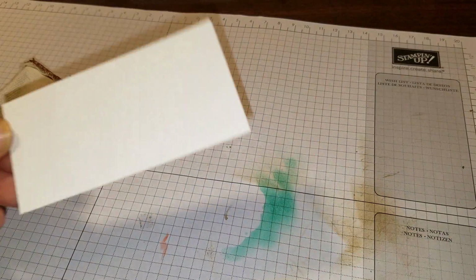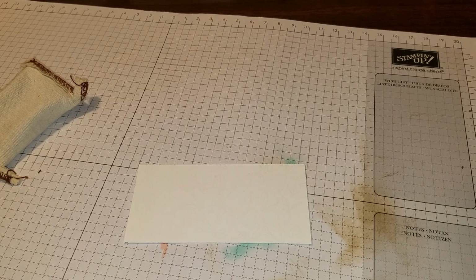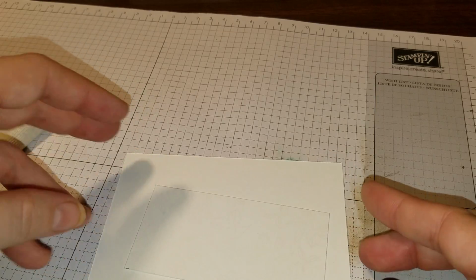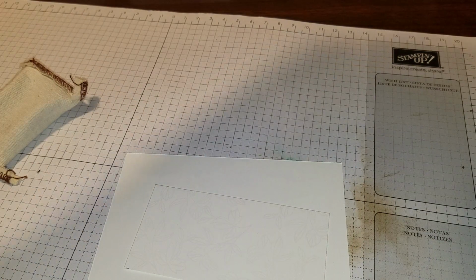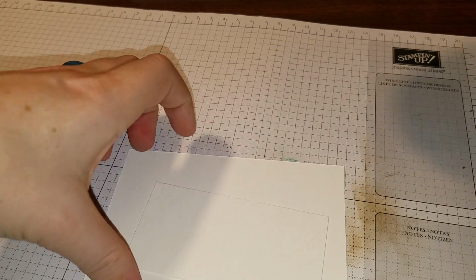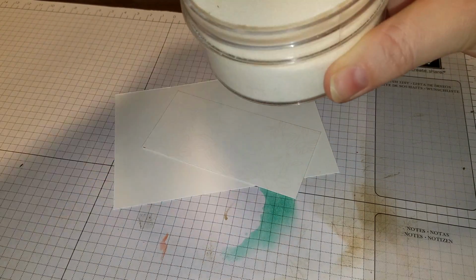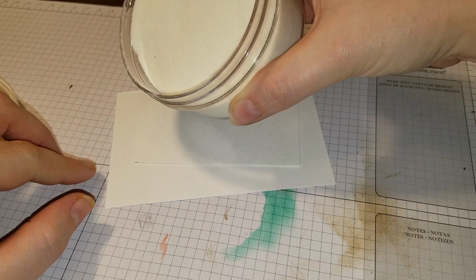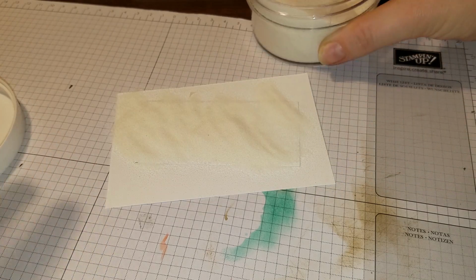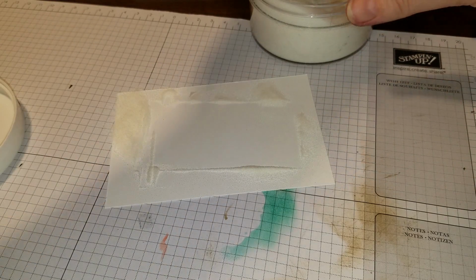Okay, now comes the fun part. I'm going to grab just a piece of scratch paper here, and I'm going to stick this up underneath it. Now, this might get a little bit messy. That's okay, because we just clean it up, and I'll show you a good way to do that. We're going to take our clear embossing powder, and I'm going to sprinkle it all over the image. What's going to happen is this powder is going to stick to the Versamark that we just stamped down.